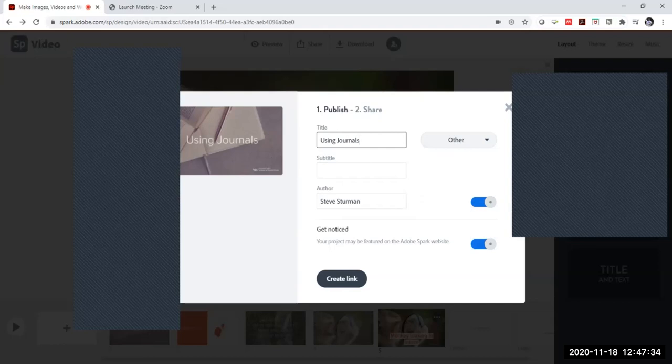And does that stay on the Adobe Spark server forever? I believe so. They can go in and delete it. Oh, they can. Yeah. But if they don't do that, it will stay there.